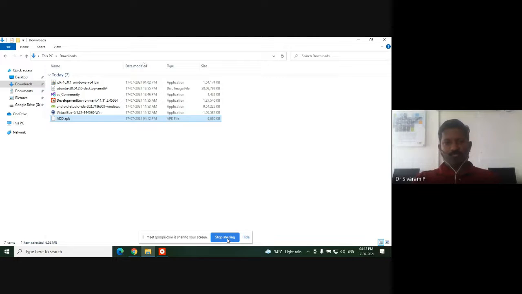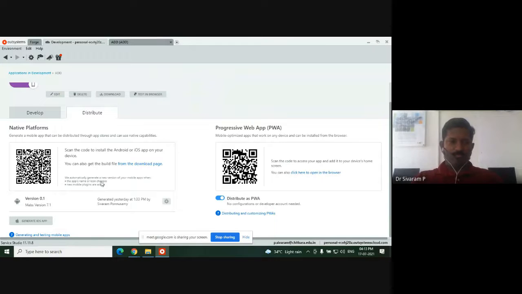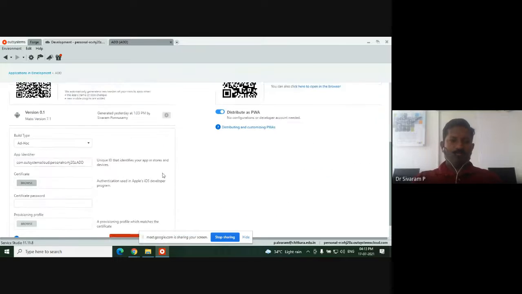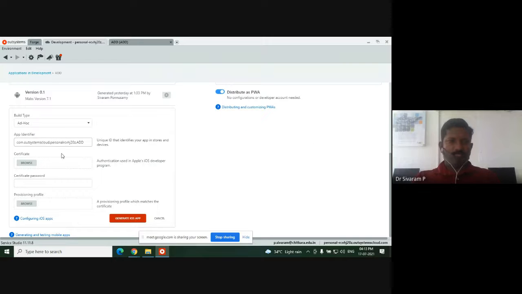I hope with this example, if you sit with this iOS app generation, it asks for your ID, a unique ID that identifies your app in stores and devices. That's for OutSystems.